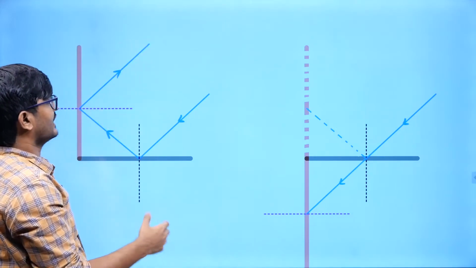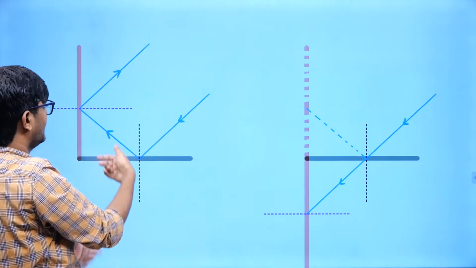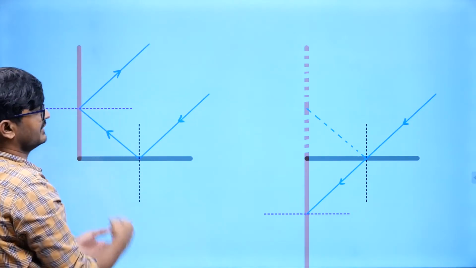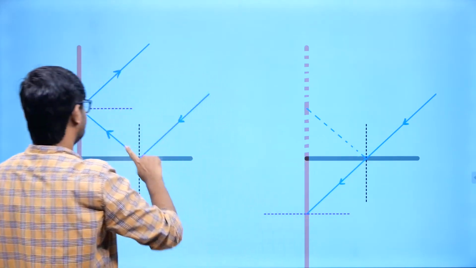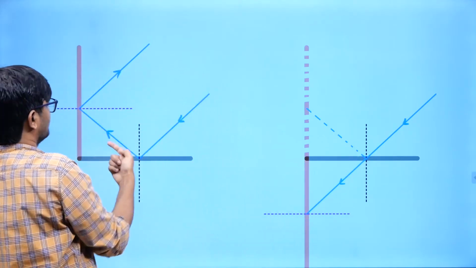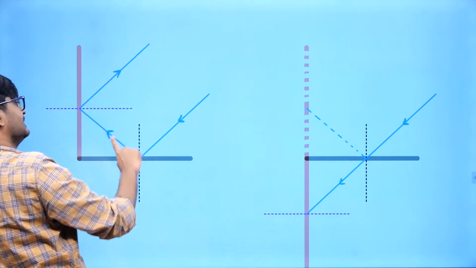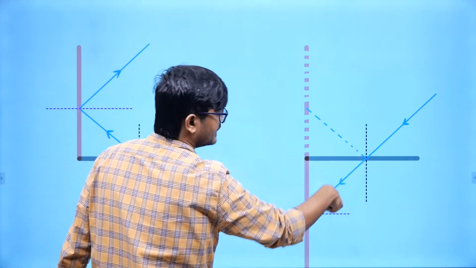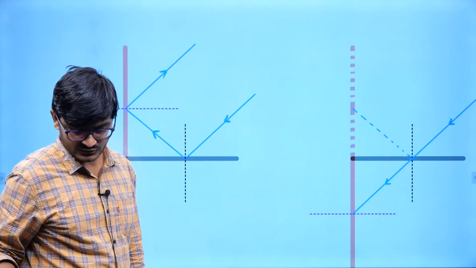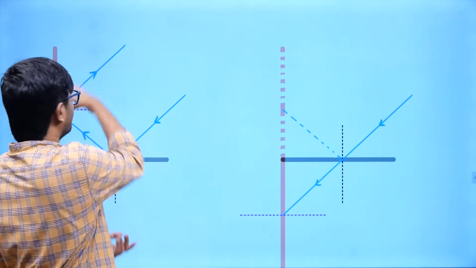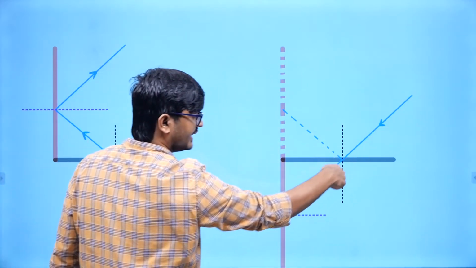Now what I am going to do is, whenever light is hitting, I'll be inverting the mirror. Now when I invert this mirror, it will come this way, and this red color ray is getting inverted and appearing here. This blue color ray is getting inverted and appearing here. Now what you can see is that when I invert this figure, it looks as if this ray is going without any deviation.